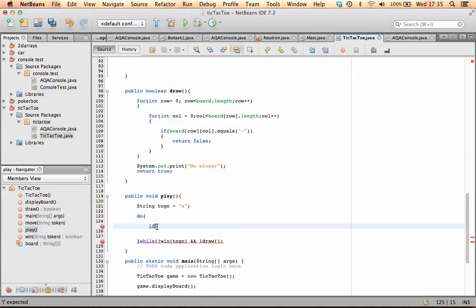So first thing to do is to actually get the player to switch every loop. The way I'm going to do this is I'm going to say if toGo equals x.